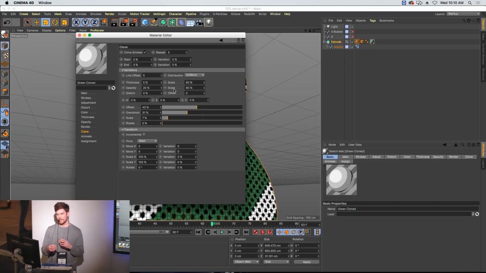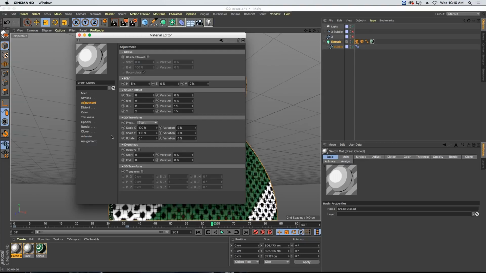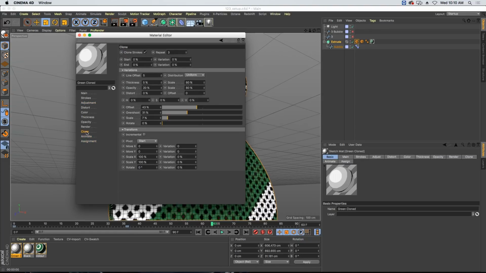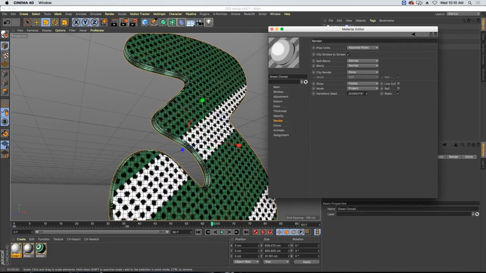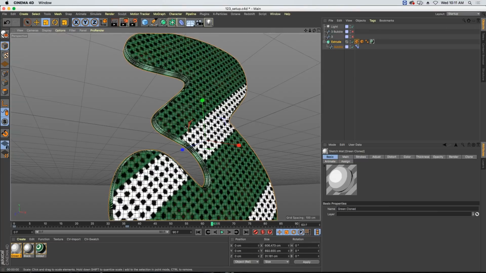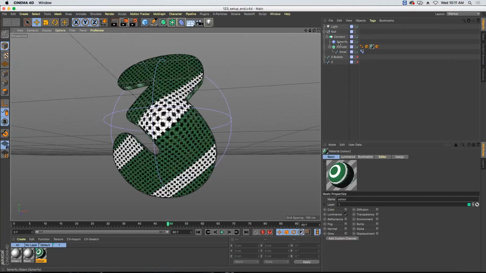And if you're using multiple instances or actually changing variation values, and you don't like the look of that, you can come in and change the random seed in the render settings here. So you can just manipulate that slider, and you'll achieve a different result in your render view. So if I do that now, you can see a few changes. So I'll just jump ahead to where we've got a more complete example. So this is a bit more complete.